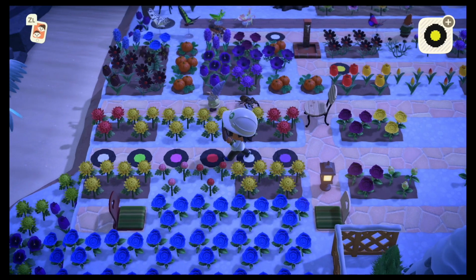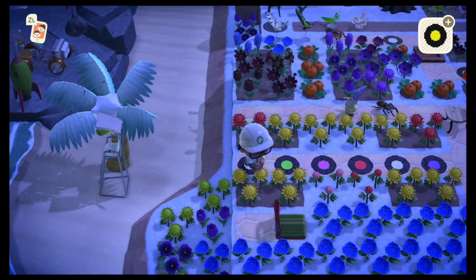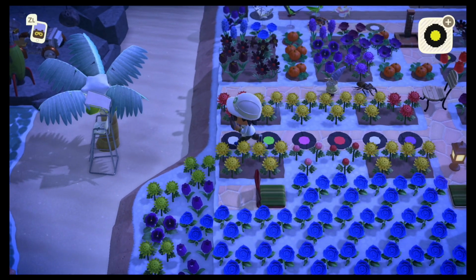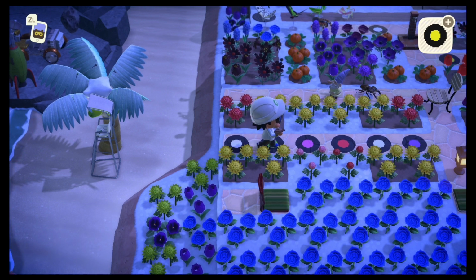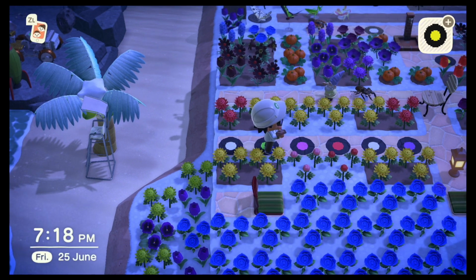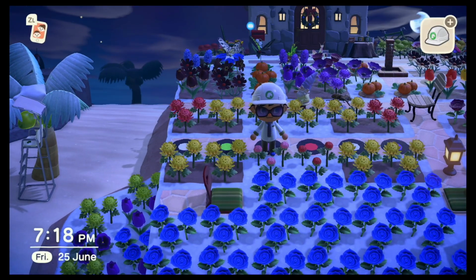The second time they created a baby was a white. And finally, the third and final day they created a red. For this pair of yellow mums, on the first day they created a white. And the second time they created a flower was a green. And the third and final time they created this pink that you see there.